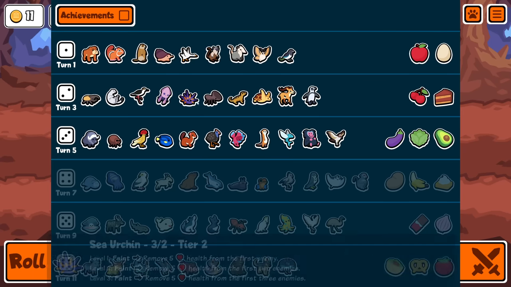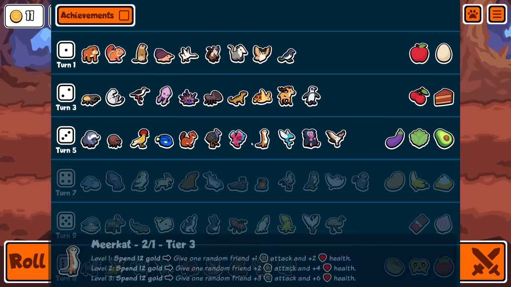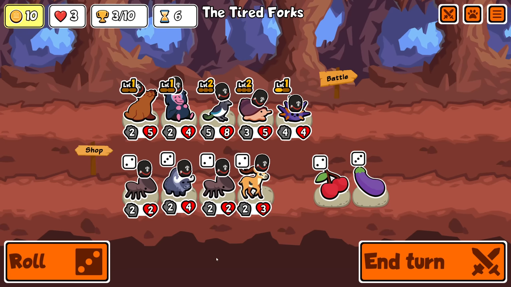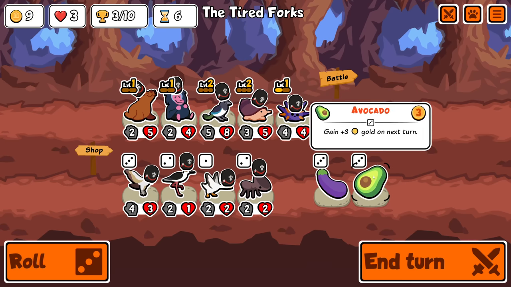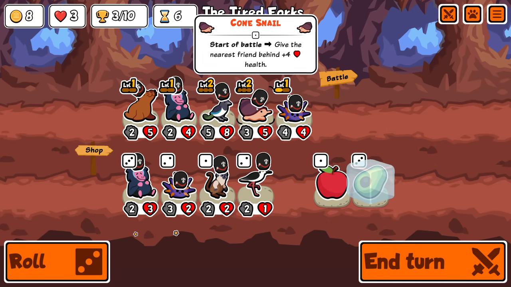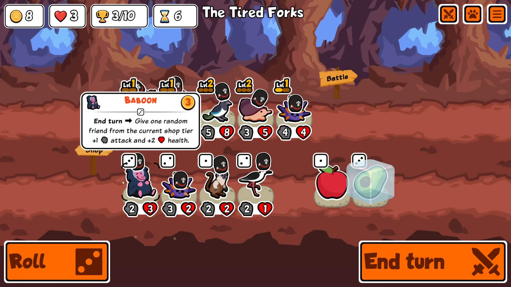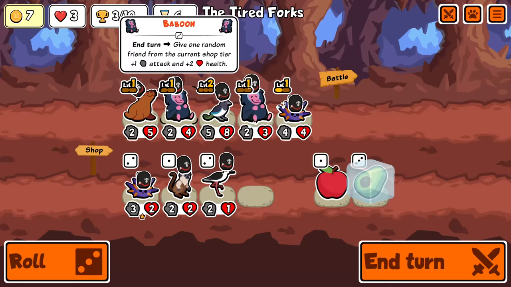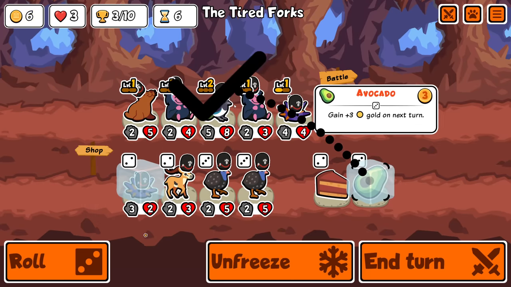But let's maybe roll then, because if I can find more flying fish, lizards, baboons, any of those, I think we can maybe try and use that. Ugh, maybe just freeze avocado. Might need to get one of those. I want to see a tier 5. I think we sell cone snail this turn by the baboon. And then we let them buff each other. Maybe. Buy avocado.